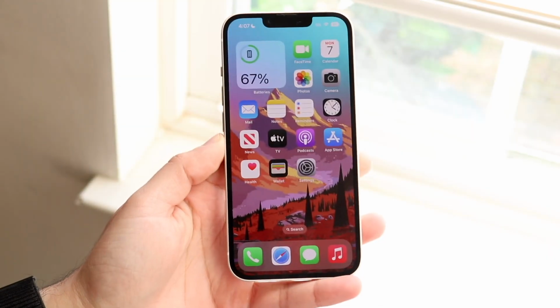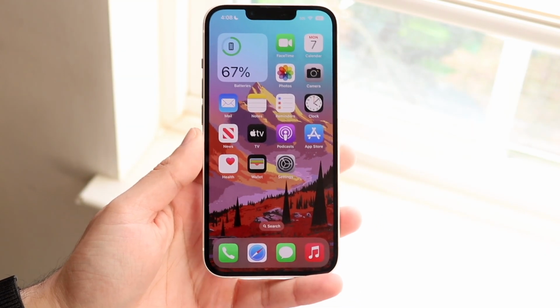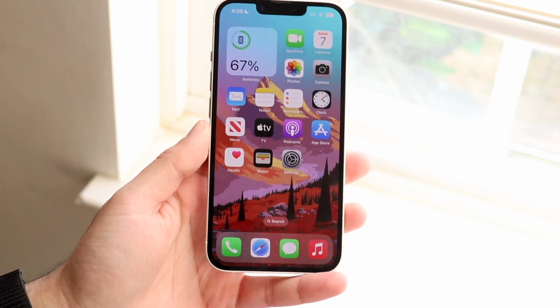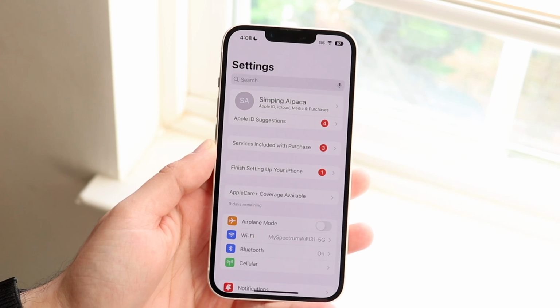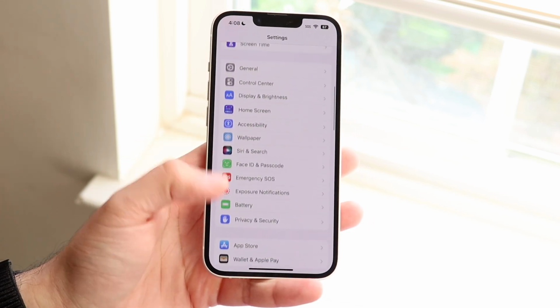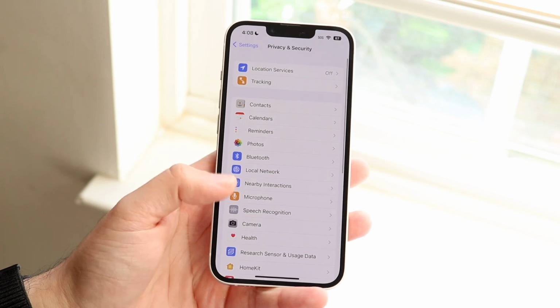You might be trying to figure out how you can turn off tracking on your iPhone. Now, doing this is very, very basic, as I've always stated. The first thing you want to try doing, though, is go ahead and make your way over to the Settings application of your device. And what you want to do here is scroll down until you see Privacy and Security. Now, go and click on that option, and you'll see a ton of things that come up.